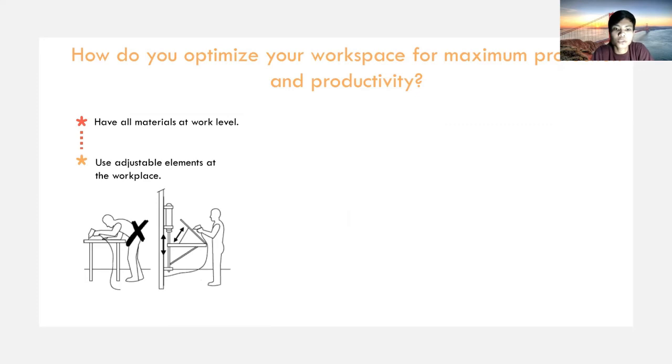So next is use adjustable elements at the workplace. These adjustable elements will help a lot in the convenience of the workers and also in the effectivity of their work. Of course, as shown in this picture, kung i-compare nyo yung position ng dalawa, mas convenient yung pagtatrabaho ng isa compare doon sa nakayuko.